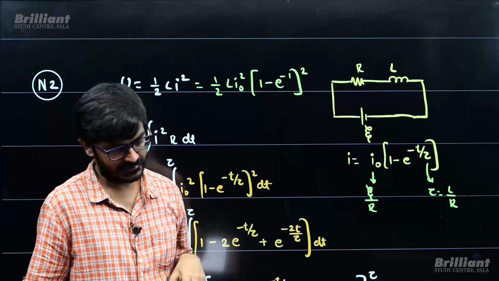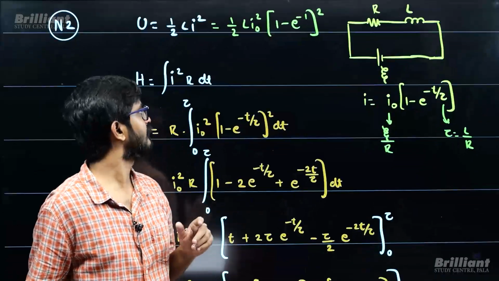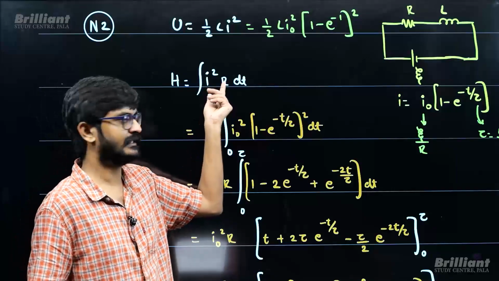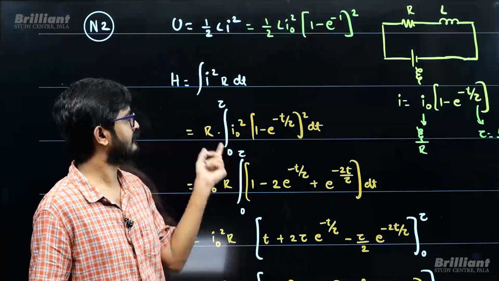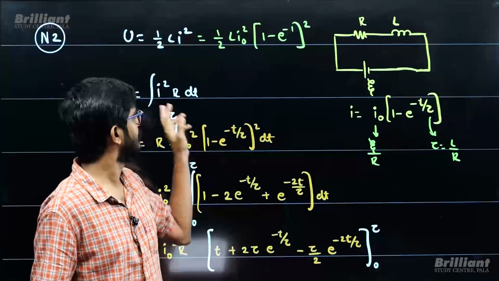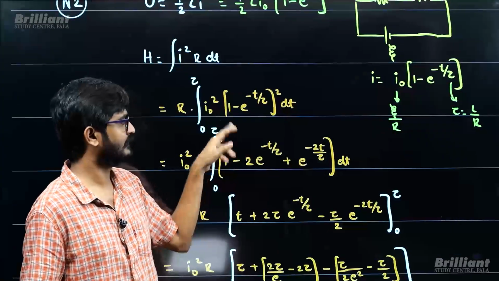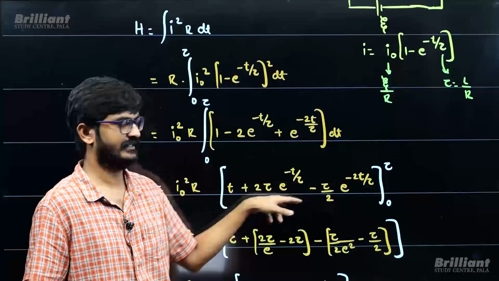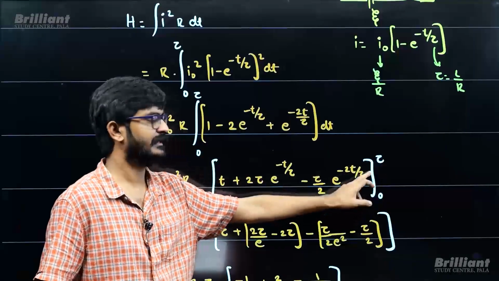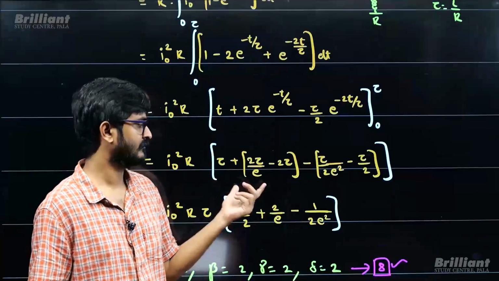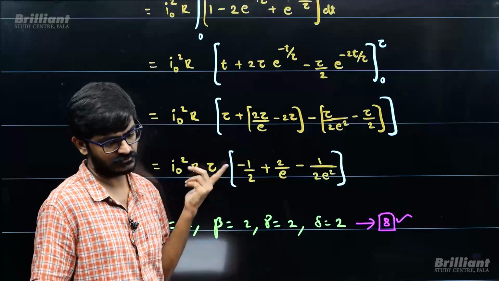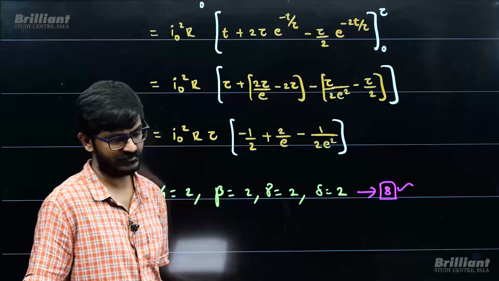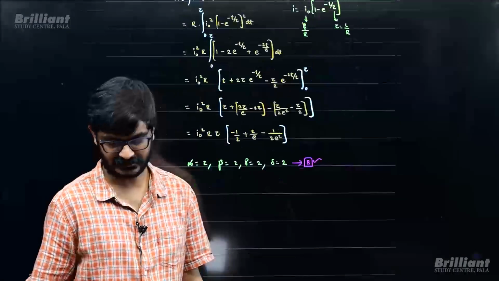Now, what about heat? If I want to find heat, then I need to go with I square R, which is the power. I square R dt is the heat at any small instant. If I want to find it throughout from 0 to tau, I need to integrate it. So, I square I know from here, I will be just substituting it, expanding it and integrating it. Substitute the limits properly, e power 0 is not 0, and you will be ending up with something. Now, they are asking what is the ratio of those two. Just take the ratio of those two and compare with the given equation, you will be getting the answer.